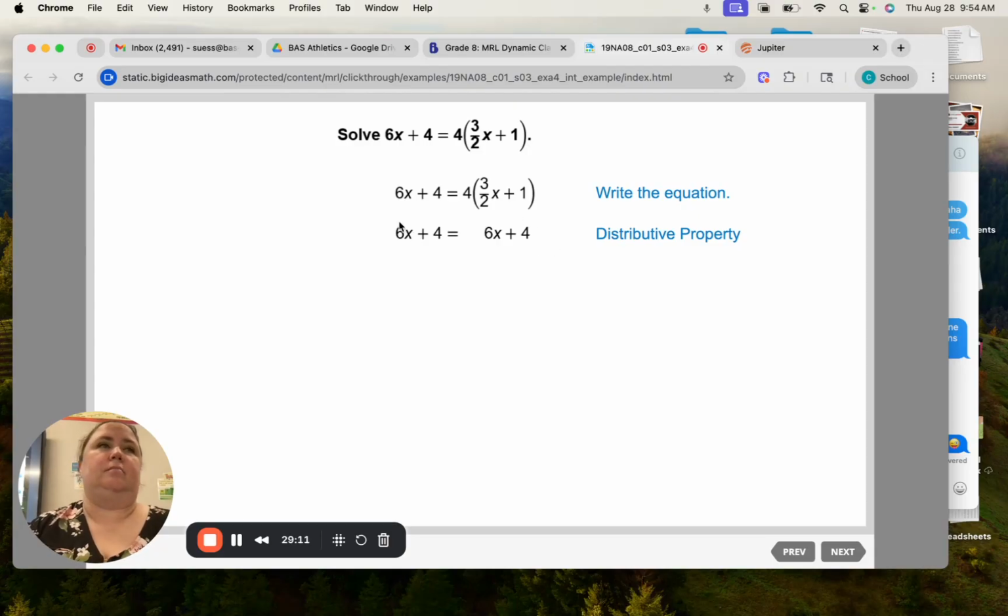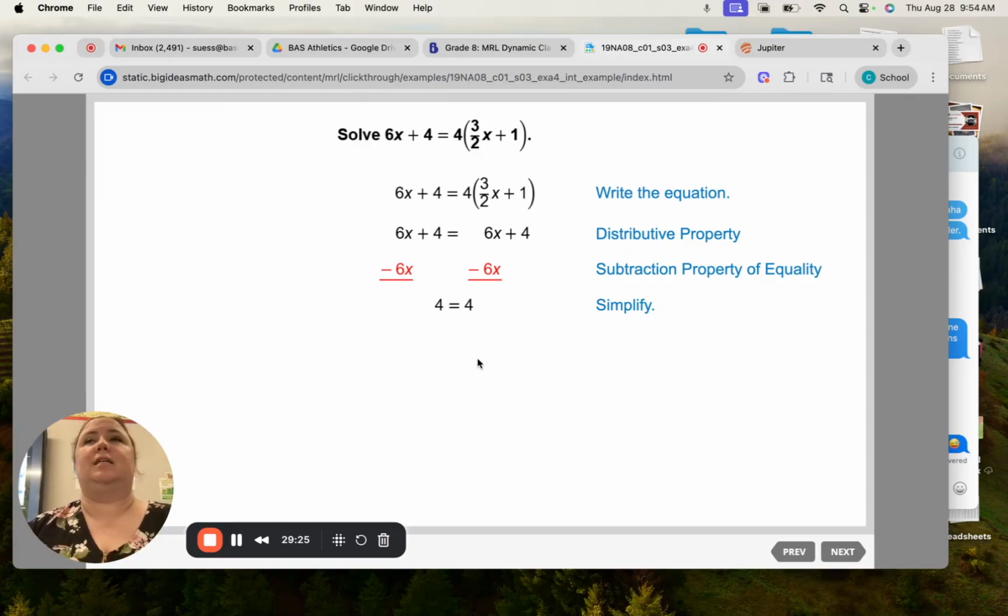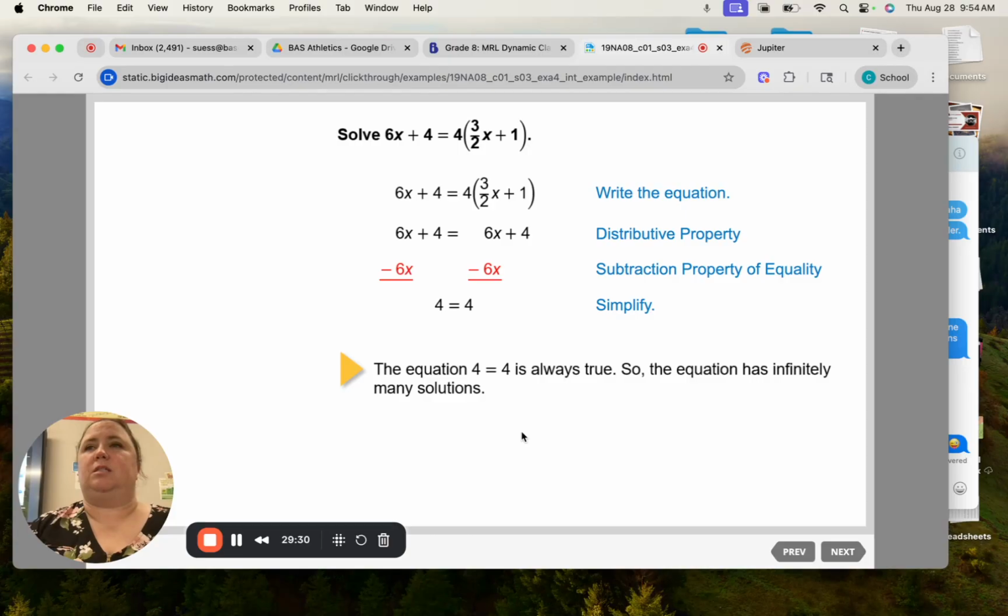What do you notice here? They're the same. We're going to keep solving it just so you see what happens. But when you already see it there, you already know the answer to this. If we move the 6's to both sides, you come out with 4 equals 4. Does 4 equal 4? Yes. So this is a true statement. This is telling you that I have one line and I drew another line on top of it. So all the dots on the line are solutions. There are many solutions to this.